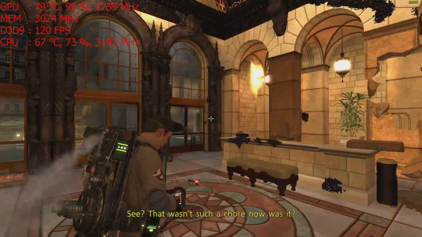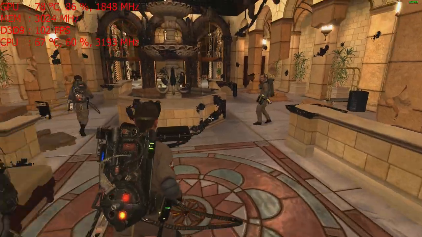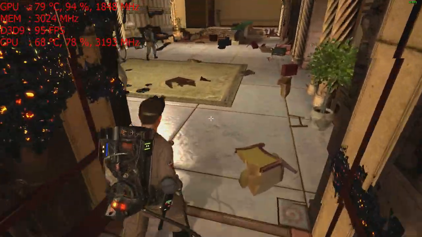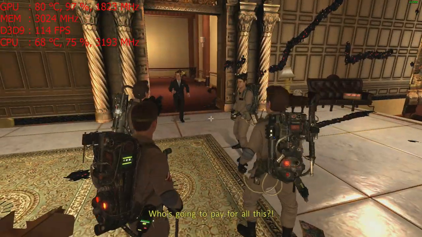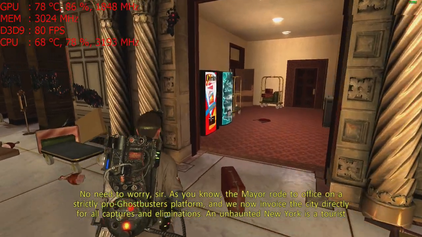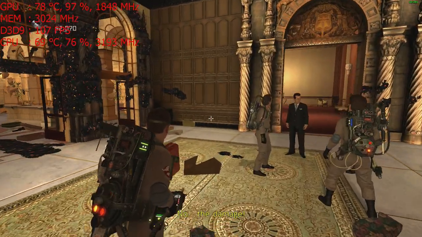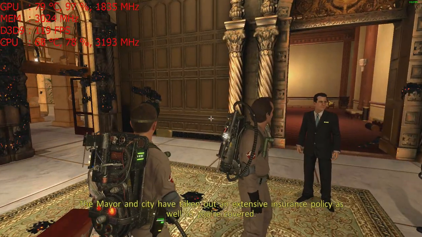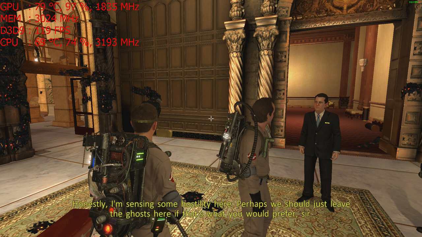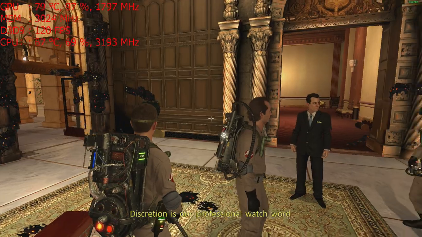Well done. That wasn't such a chore, now was it? Is going to pay for all of this. No need to worry, sir. As you know, the mayor rode to office on a strictly pro-Ghostbusters platform, and we now invoice the city directly for all captures and eliminations. Unhaunted New York is a tourist-friendly New York. No, but damage. The mayor and the city have taken out an extensive insurance policy as well, so you're covered. Honestly, I'm sensing some hostility here. Perhaps we should just leave the ghosts here if that's what you would prefer, sir. No. No. But please, be discreet. Discretion is our professional watchword.